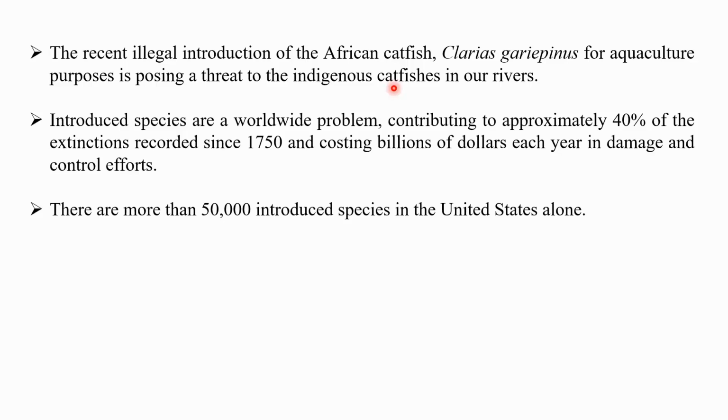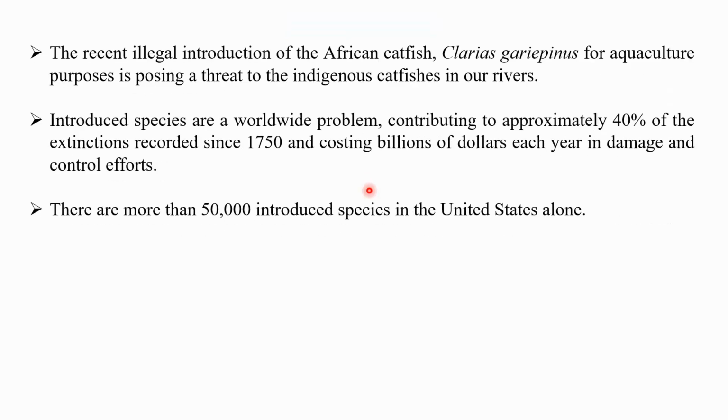So basically, in that case it becomes difficult to get rid of these introduced species, and therefore it is a burden of around a billion dollars on the economy, where it costs billions of dollars each year in damage and control efforts. And there are more than 50,000 introduced species in the United States alone. Some of them might not be harmful, but many of them may be harmful. And even if few of them are harmful, then the damage is high.